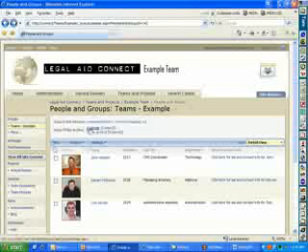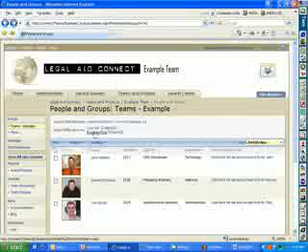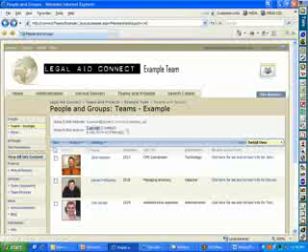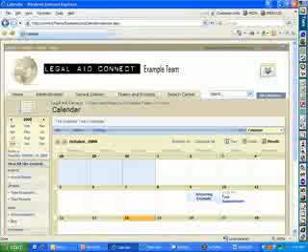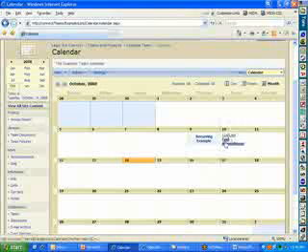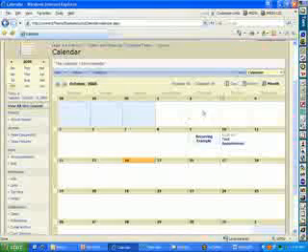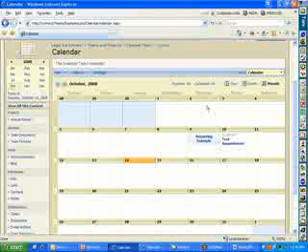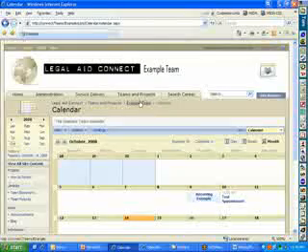Another nice feature is that you can calendar enable that group. Anytime you send an appointment request, a meeting request in Outlook to the team's email, it not only sends it to the individual people so they can put it on their Outlook calendar, it also puts it on the team calendar here on SharePoint. And you'll see there's some test appointments that I sent to the group. They went to the group members as well as being put on the calendar. So that's a cool way you can keep track. You have one place you can always go to look for all of the appointments. Everybody should know they're there, and it's an easy way to get it to them. So it's on their calendar as well as your team calendar. Nice and slick.